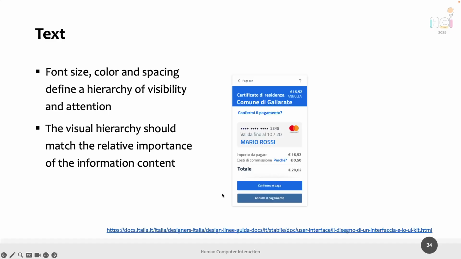So let's analyze this figure. It's a form to confirm, it's in Italian, sorry, but it's a form to confirm a payment of something, okay?